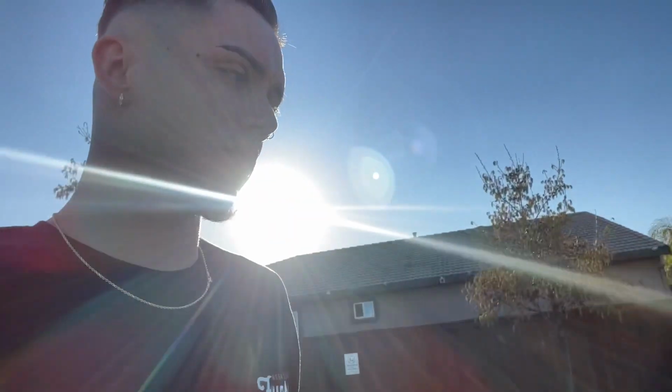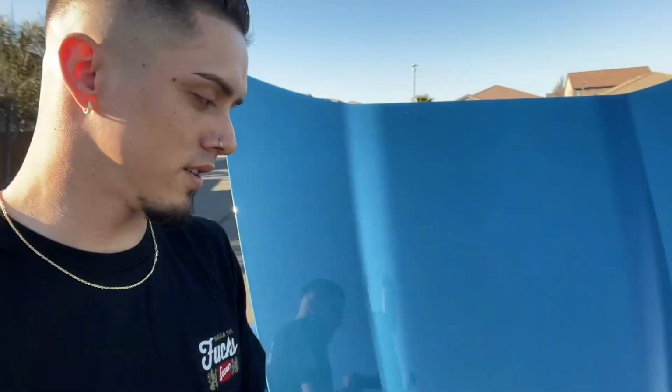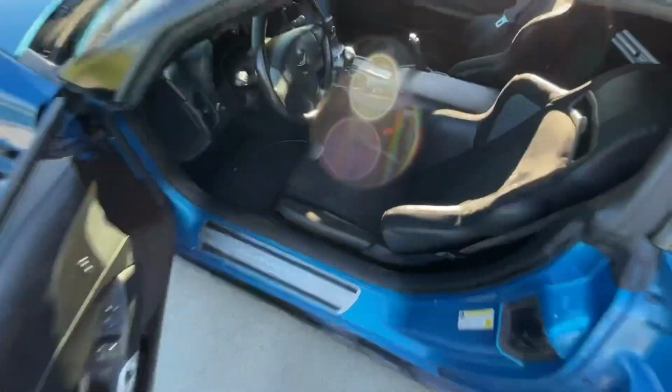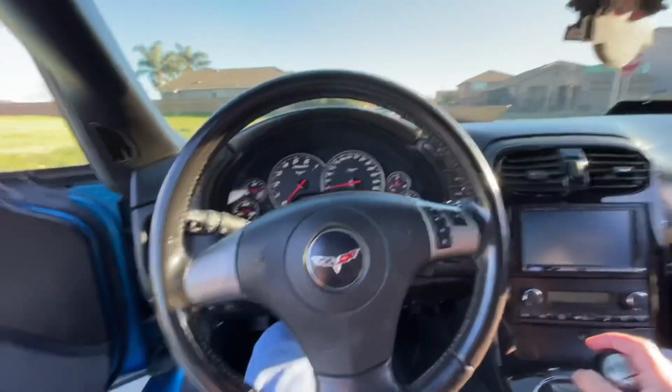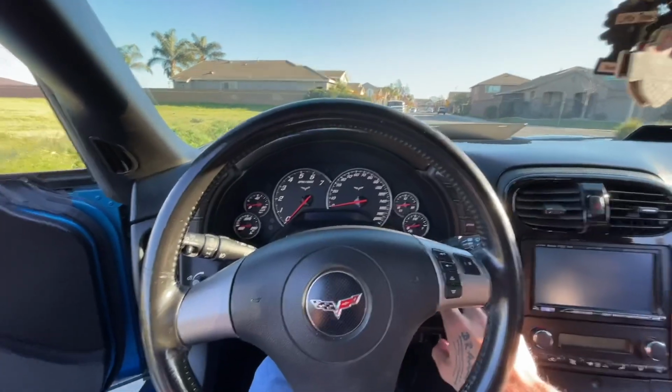I could go into detail on what fluids and stuff I run, but I'm not gonna do all that. You could hit me up and ask me personally, and I'll let you know. But yeah, that's that for the engine bay. All right, I'm gonna take you guys back inside. I'm gonna let you guys hear a startup.